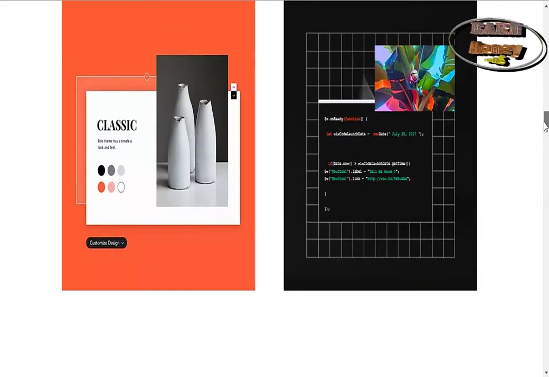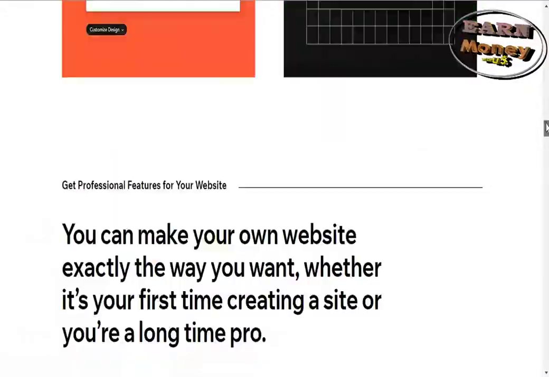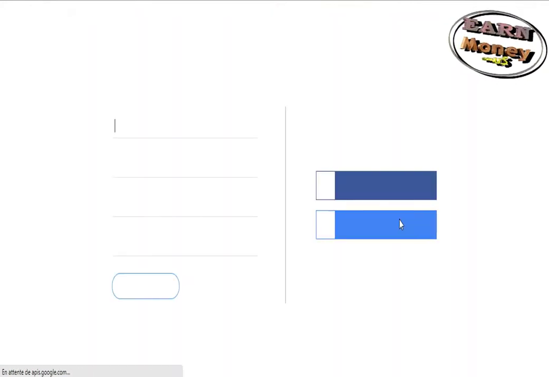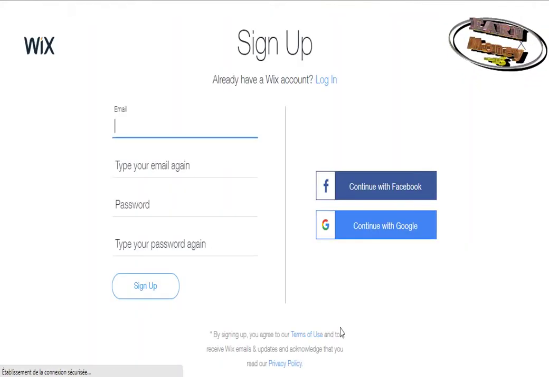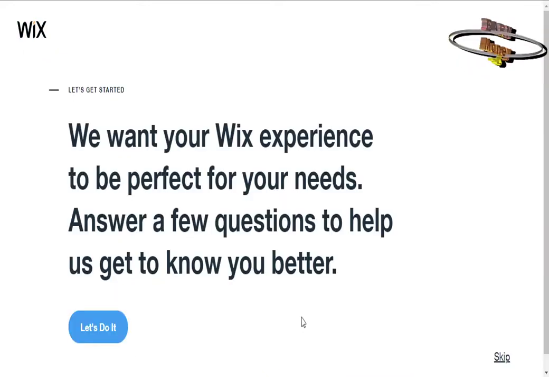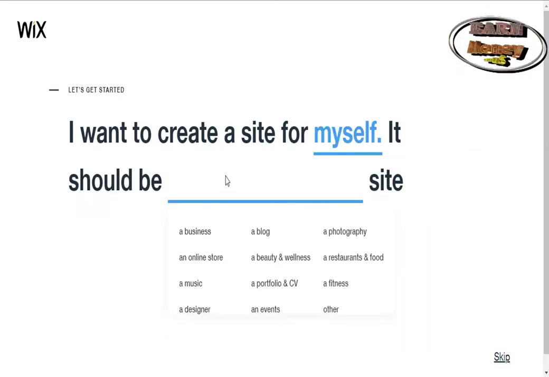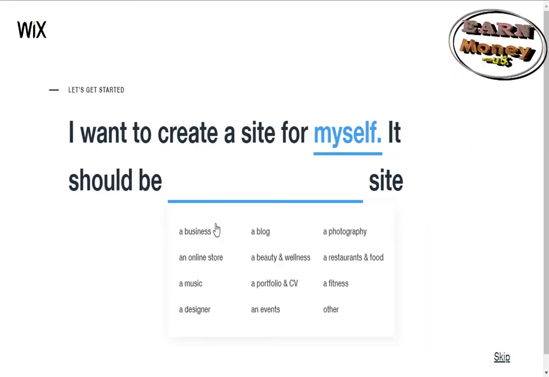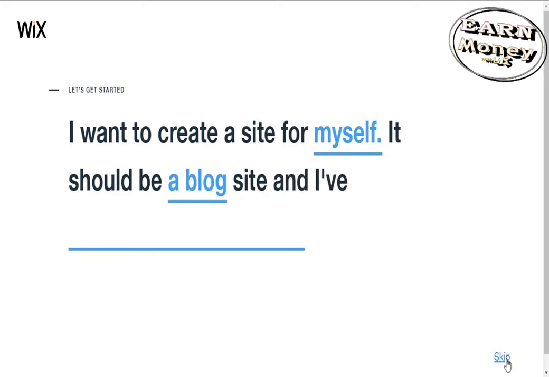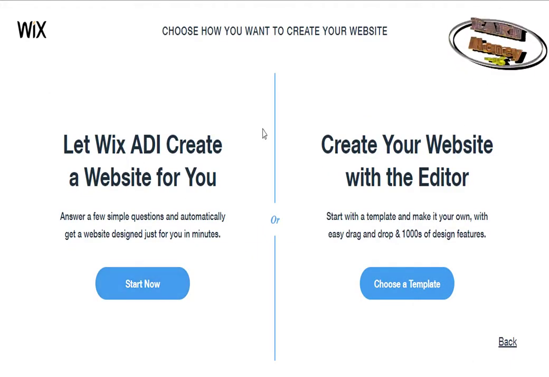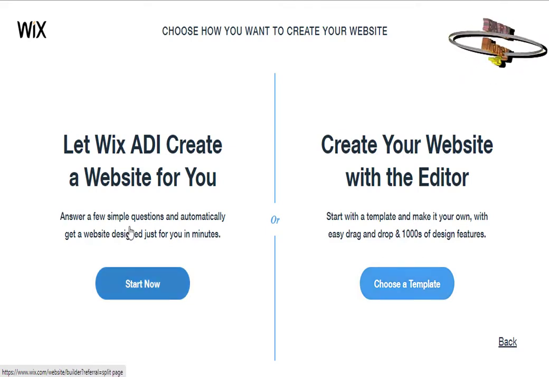Wix Editor is ideal for businesses, online businesses, and bloggers. Wix ADI, Artificial Design Intelligence, is an automatic website creator. It asks you the type of your business and your contact details. It is suitable for beginners in the field and busy businessmen who are waiting for a turnkey site in record time. The only negative point is that you cannot drag and drop images, videos and applications as in the Wix Editor.